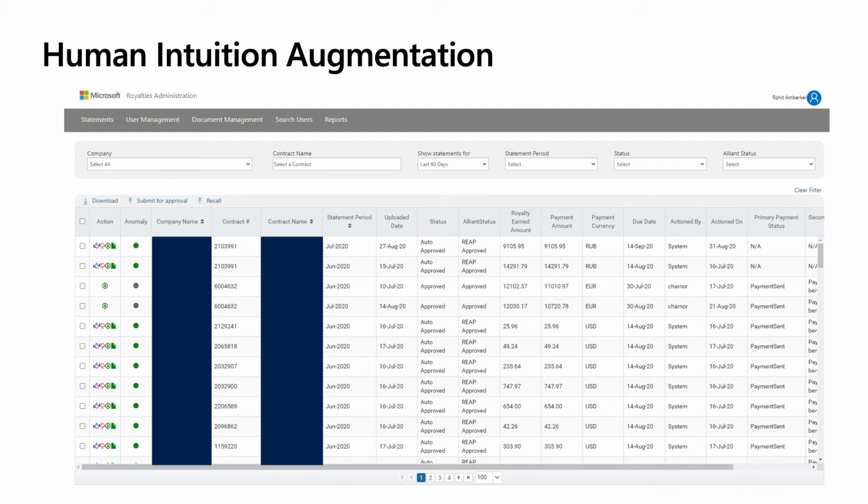So on the second column where you see anomaly, that is exactly where the AI is augmenting human intuition, human judgment. Every time you see a green, it tells you that the artificial intelligence, the machine learning, has tagged that statement to be extremely low risk and passing all the rule-based and trending-based controls that we look for. Now we have an option here, right? We can completely make this touchless and release it for payment.